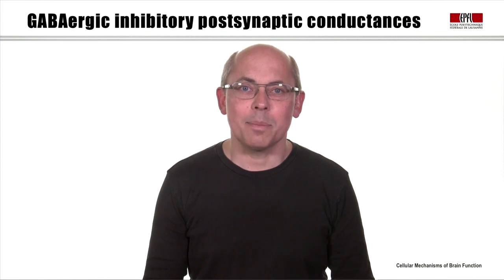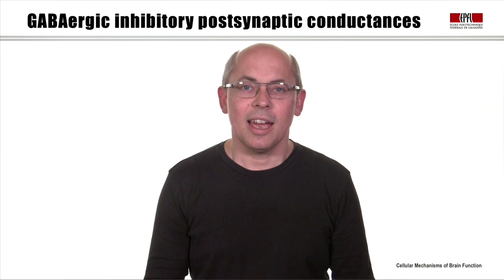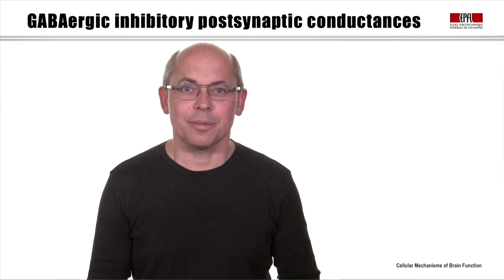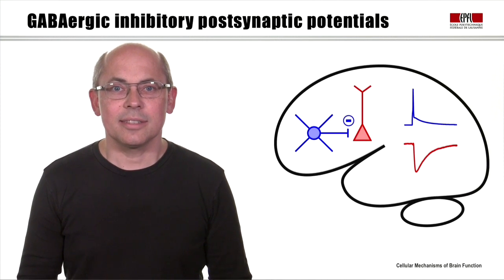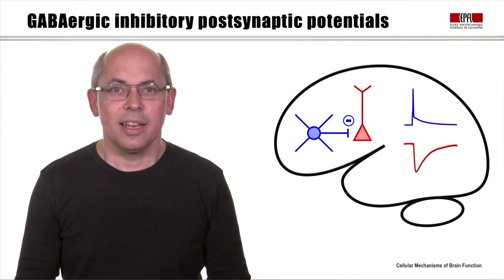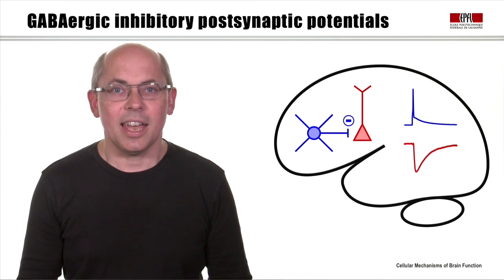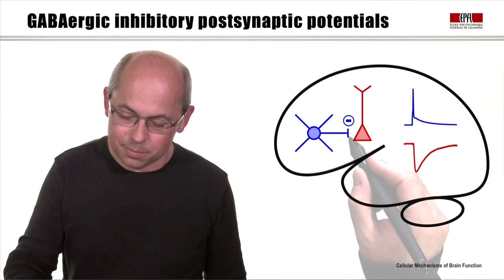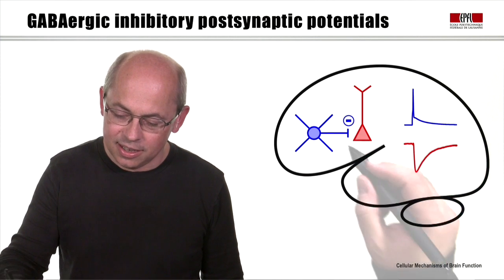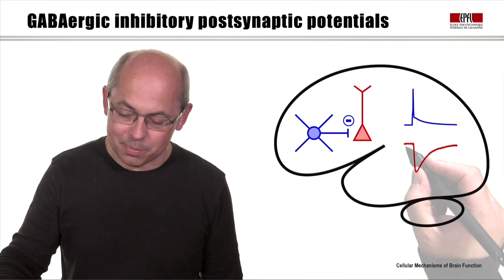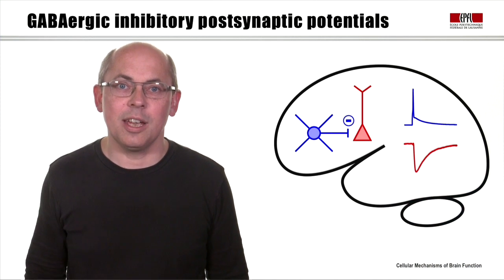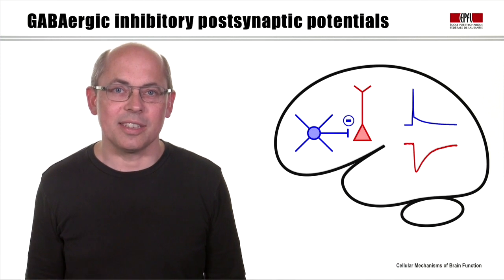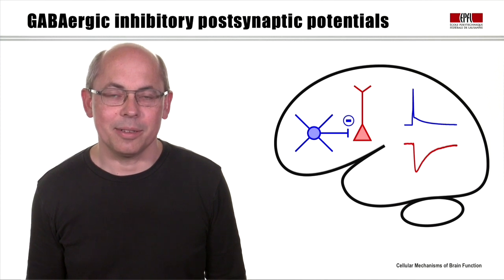So there are two distinct mechanisms for GABA inhibition, and in this video, we're going to take a closer look at the GABA-A mediated inhibition. The GABA-A conductance is a chloride conductance. Chloride reverses at around minus 80 millivolts, and so typically when a presynaptic GABAergic neuron fires an action potential, it propagates down its axon, releases GABA, it acts upon GABA-A receptors, and causes a hyperpolarization in the postsynaptic neuron. That's the fast hyperpolarizing action of the GABA-A receptor.